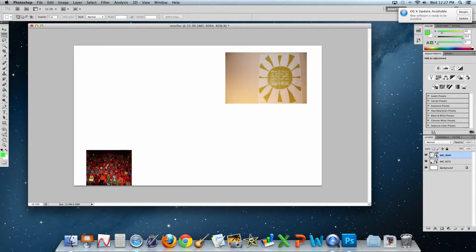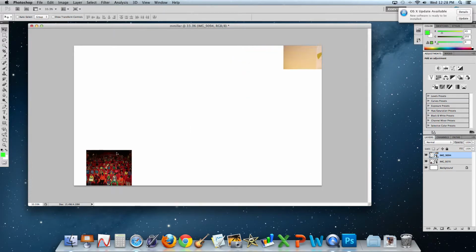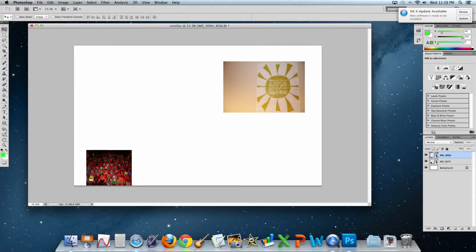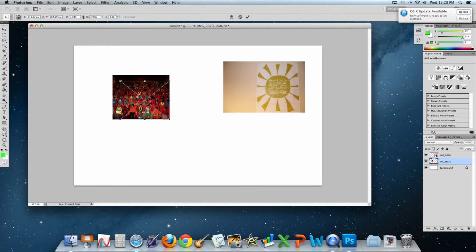Let's say you want to move it. I'm on this photo layer, and now with the arrow I can move just this photo because I'm on this layer. If I wanted to move this first photo, I couldn't, whether I tried really hard or not. You have to make sure that the layer that you are altering is selected. So you can see it's selected because it's blue over here. Now I can go back and change this. Let's say I want to change the size. I would go Command T. And now I can go back and change it.